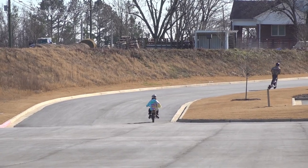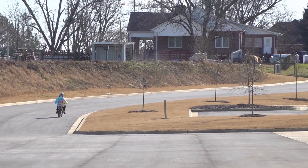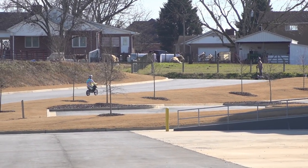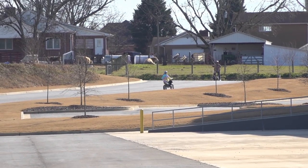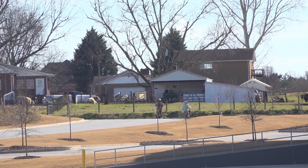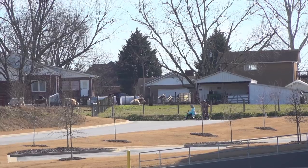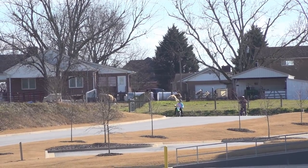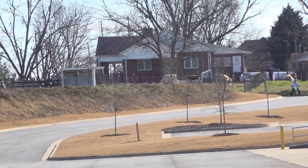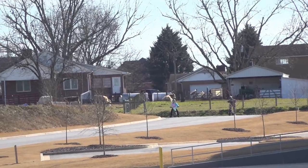We'll try it this time from the top of the hill, and then we'll do the KLX 140G versus the scooter and see if he can get a little bit more speed on that scooter. All right, Addy's gonna line up on the outside, scooter's on the inside. I gotta be real sensitive to this camera so I can drop my hand for them. See, there's my hand. Here we go, my hand's up in the air.